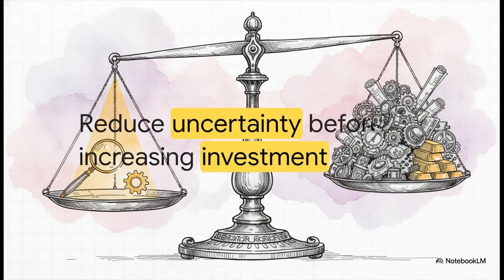Which brings us to our final, foundational engineering rule. If you take away just one sentence from this entire explainer, make it this: reduce uncertainty before increasing investment. Look, tools change, new technologies fade, but this engineering principle will last a lifetime. It is a profoundly reusable way of thinking.